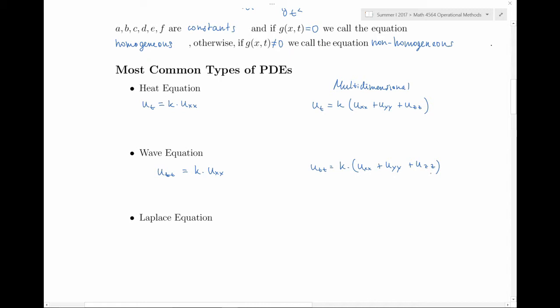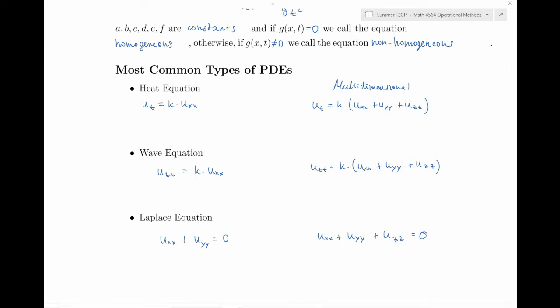These types of equations are called hyperbolic because, again, you can think about taking two derivatives in terms of time and two derivatives in terms of x, like multiplying by t squared, multiplying by x squared, and then t squared equals k x squared is the equation of a hyperbola. And the last type of equation is what we call the Laplace equation, which doesn't have any time derivatives, only has the spatial derivatives, and only talks about either 2 or 3-dimensional phenomena. So you either have something like u_xx plus u_yy equals 0, or u_xx plus u_yy plus u_zz equals 0.